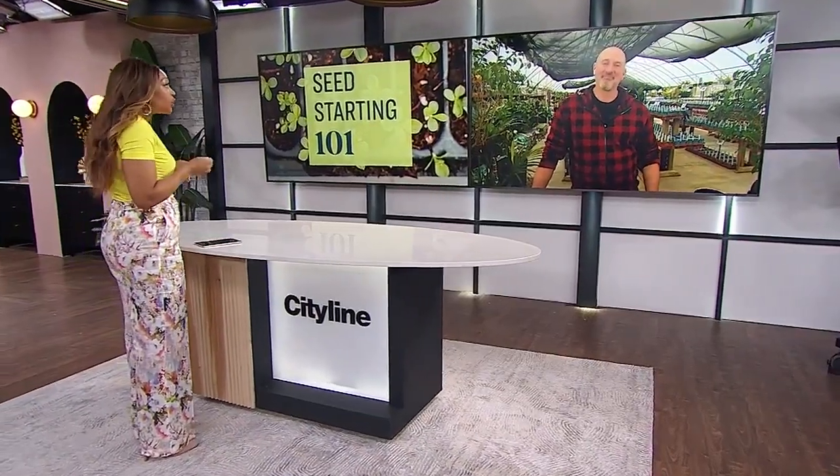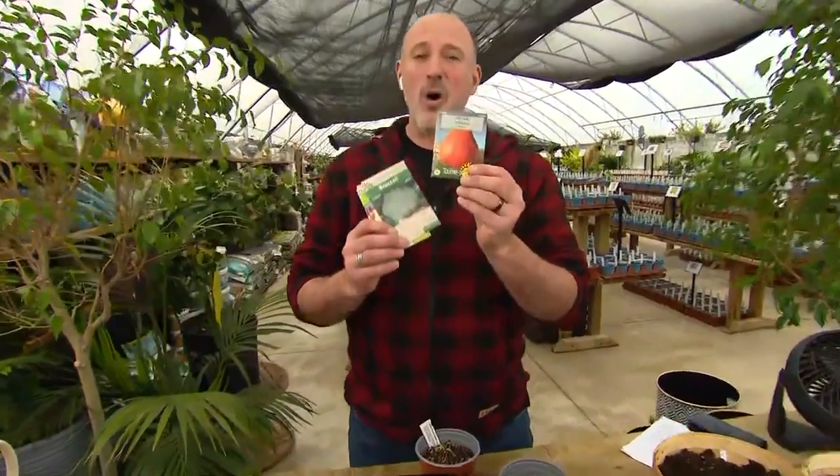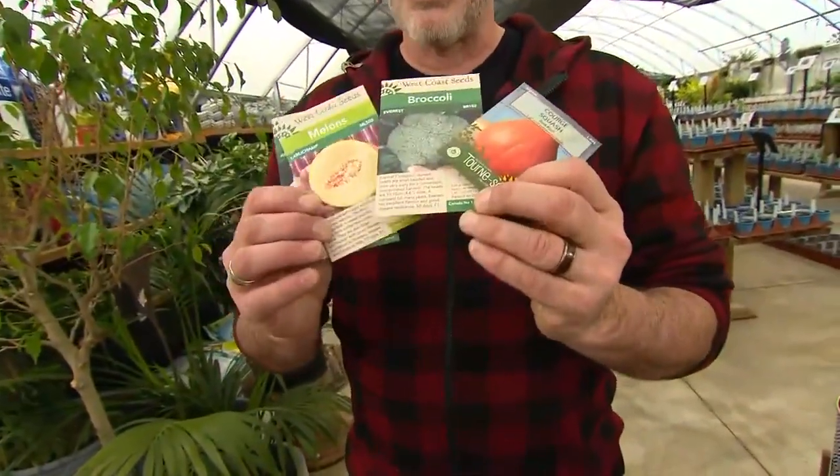We could start ASAP, but what seeds should we be starting right now? Well, if you live on the West Coast, this is not for you — you can dig in your garden probably in the next week or so. But for the rest of us Canadians who only get about 85 to 95 days of summer, it's really important to start seeds indoors that take longer than that to produce fruit. So right now we're going to talk about things like squash, broccoli, melons, cauliflower, cucurbits — all the things that need more time. These guys usually take about 90 days from the moment you plant them in the ground to the moment you actually get a squash or a fruit.